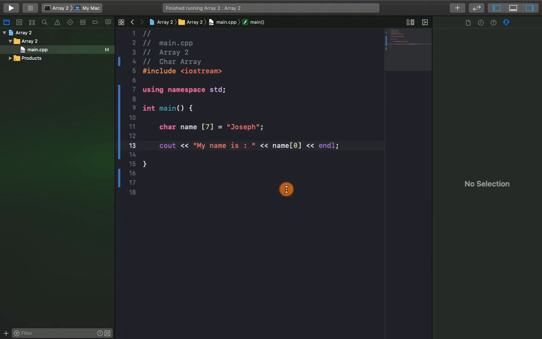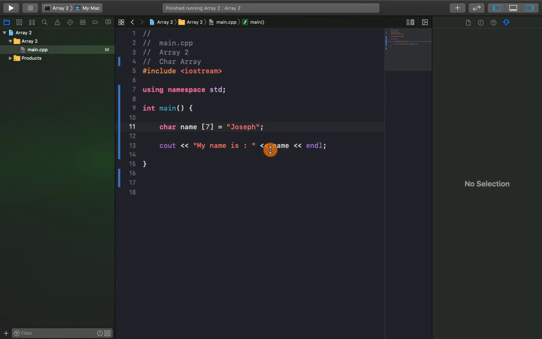So if you want to print the O, you know what to put. You put in 1. If you want to print the S, you put in 2, and it goes on and on. Now, if you want to print the whole thing, then you omit everything and leave it by default. Now you can see we were able to print everything without writing any loop. We did not write any for loop, but we were able to print everything here. That is the uniqueness of the char also. So in these cases, some also prefer using the char.